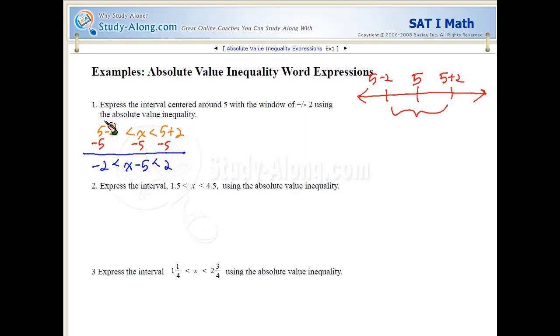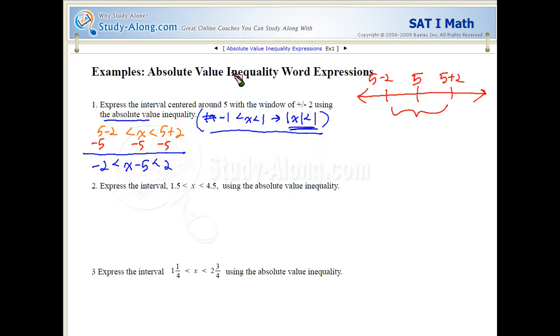And now, we're not done because we want to do the absolute value inequality. And again, if we said, for example, say we had negative 1 less than x less than 1, just like that, how would we turn this into an absolute value? This would turn into the absolute value of x is less than 1. Right? Because any value this way, between here and here, will fit in this inequality right here. So, in the same vein, I put this in parentheses because it's not part of the real question.